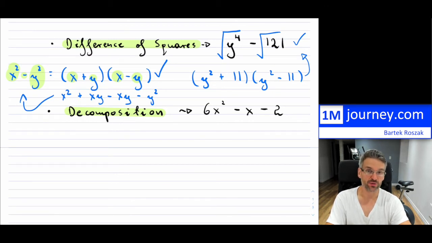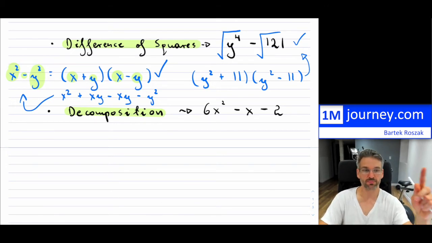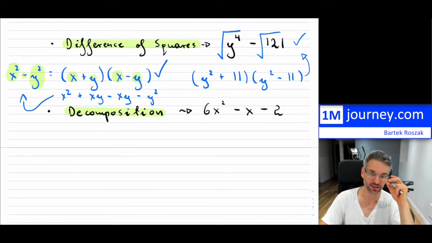So what can we do? Sure, I guess you can guess things. Another thing you can think about is the quadratic formula, to think of roots in general to help you along. Or you can do the decomposition. Decomposition takes time because you are going to be doing a little bit of guessing, but at least it's guessing with some kind of method behind it. All right. So I'll put up a link to decomposition up above, again to the grade 10 content, because it was covered there if you want a lot more.